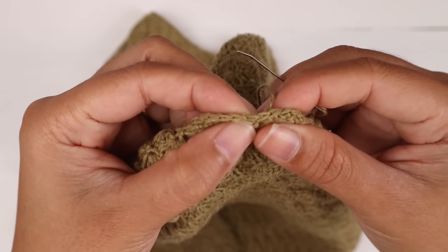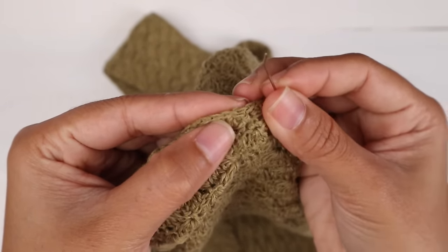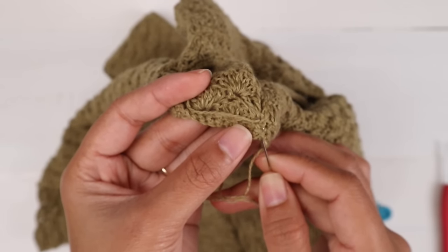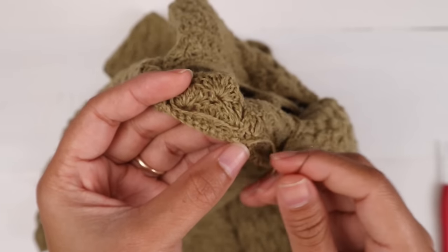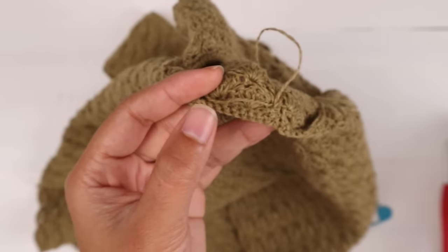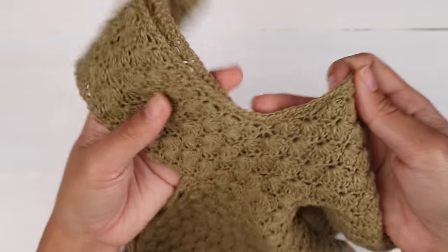See, it just creates a new stitch here. That's why we skip one stitch. And then I'm going to weave the end inside the top. You can weave the end, finish your work, any method you prefer. All right, I'll come back and weave all my ends later. And both sides crochet exactly the same.